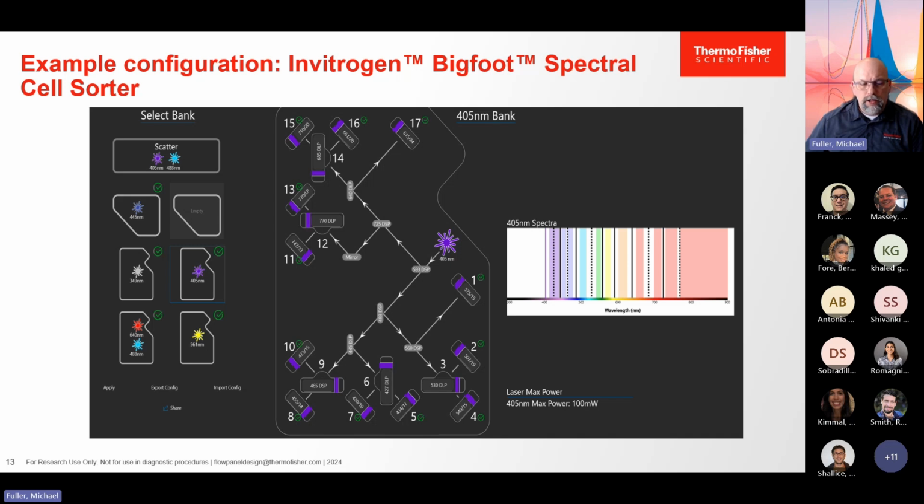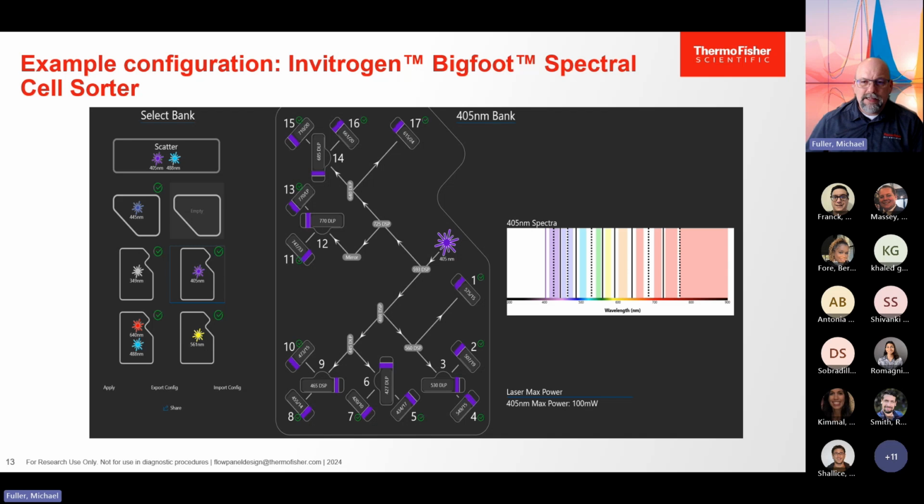And if we look in close here, we can still see that we're using the same types of filters and mirrors in here. There's bandpass filters, there's long pass filters, there's dichroic short and long pass filters. So we're still directing light to the different detectors in the same way that we are with other ones, except in this case, we're detecting total fluorescence over the whole spectrum for each fluorochrome.